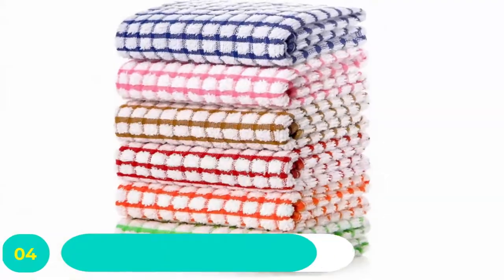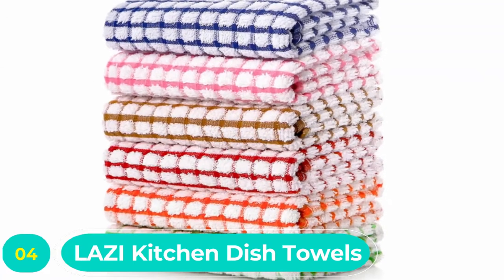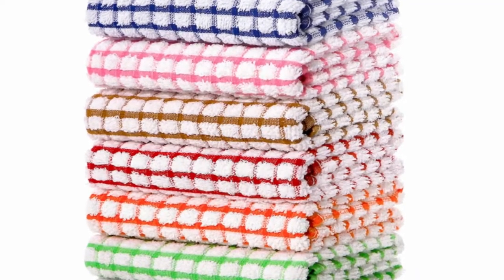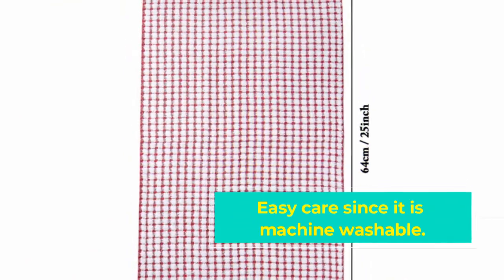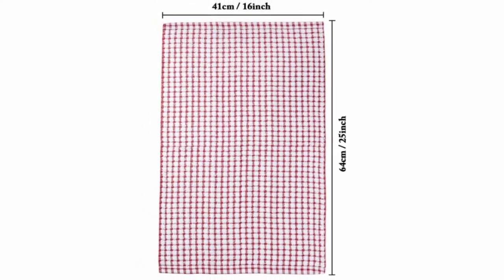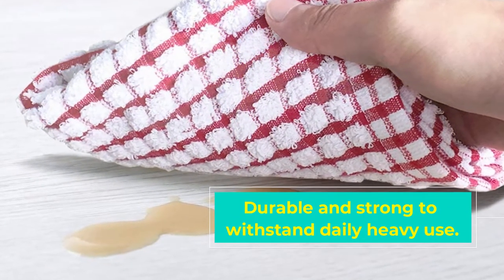Number four: Glossy Kitchen Dish Towels. These are pretty strong kitchen towels capable of withstanding tough everyday tasks in the kitchen. They are pretty strong and durable towels to stand up to any tough jobs. Besides, the towels are soft and plush enough for easy wiping of spills. You can be sure of avoiding any scratches to your precious silverware. These are ultra-absorbent towels designed to soak up a lot of liquids.